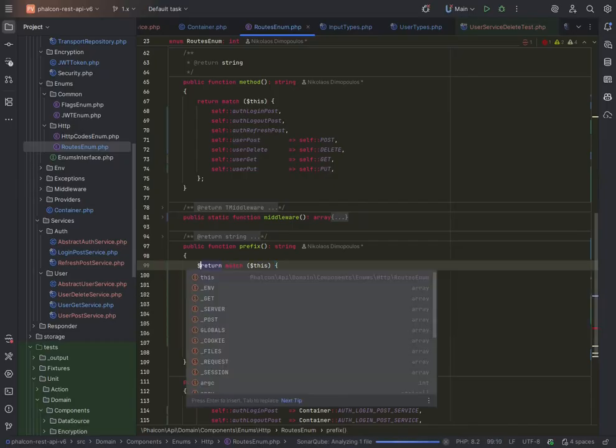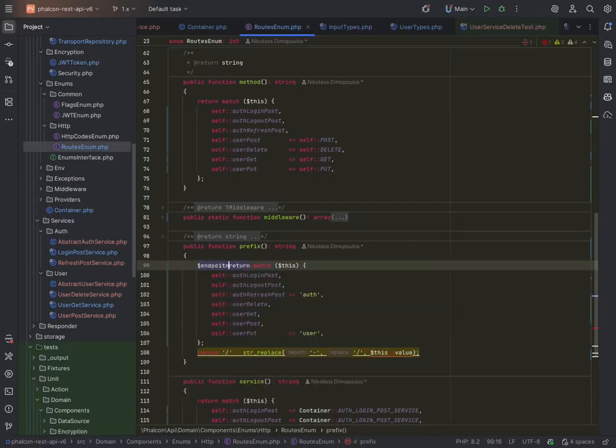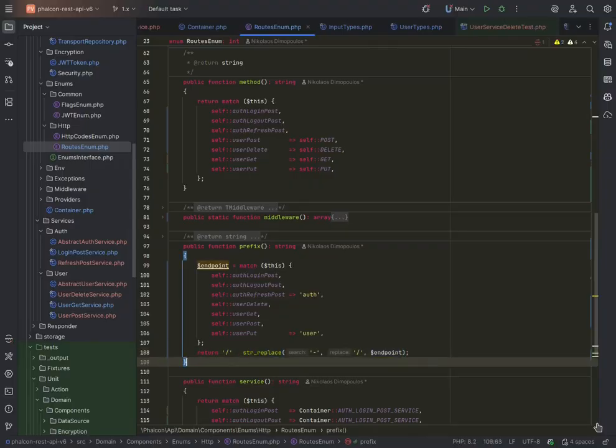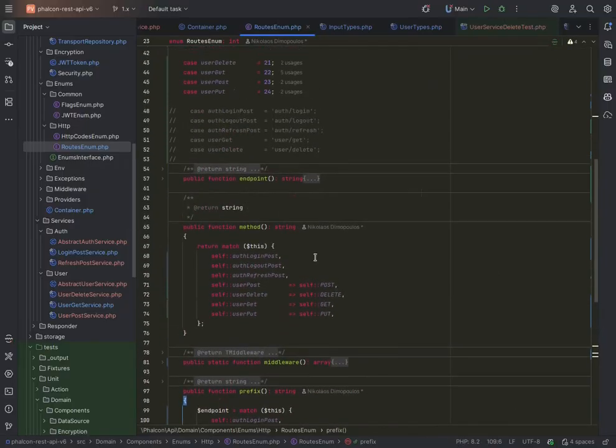And then put it endpoint equals that, and then that will be endpoint. So what we're doing is getting this part, the front part, or the user.